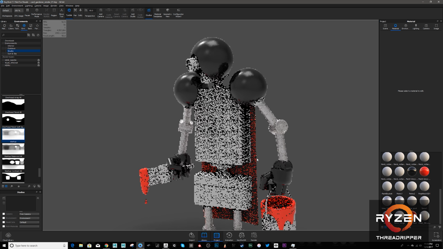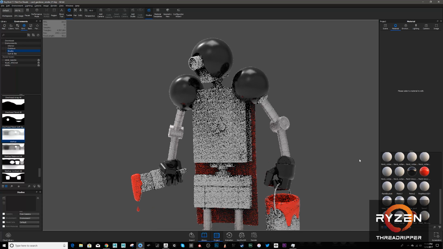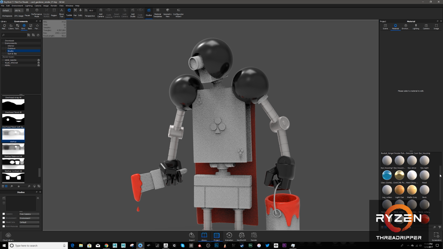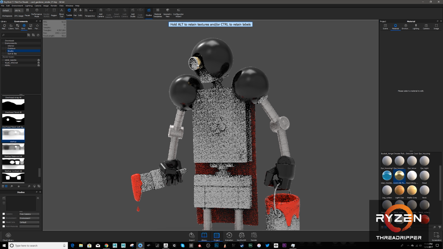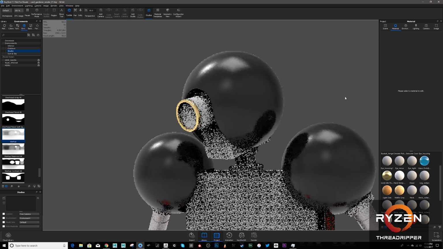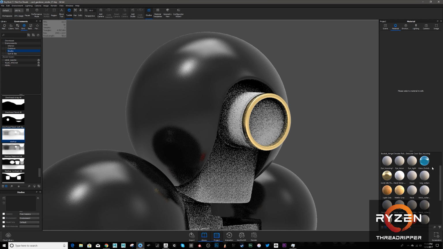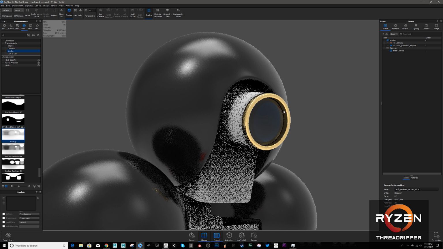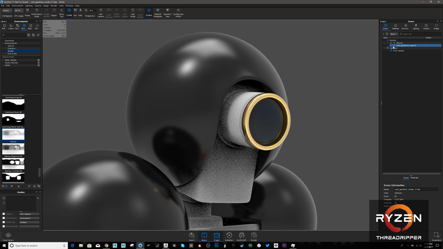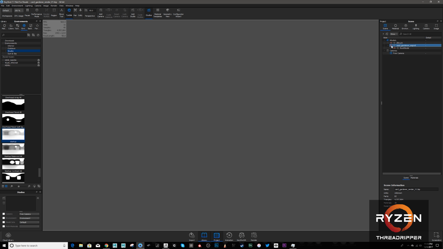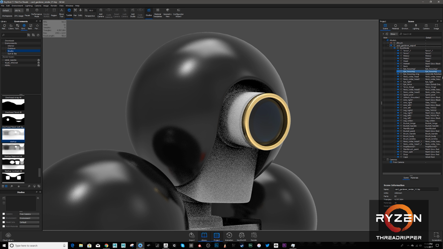Mainly trying this red cape. And we've got some gold in here for the lens, the glass on the lens. And then if I go into here and select that lens and expand my party here.